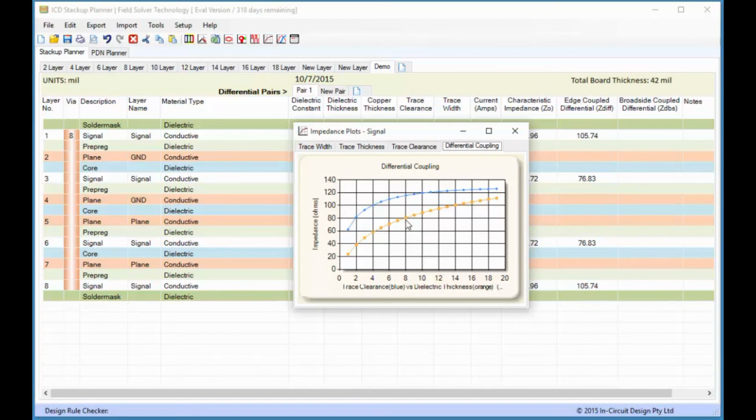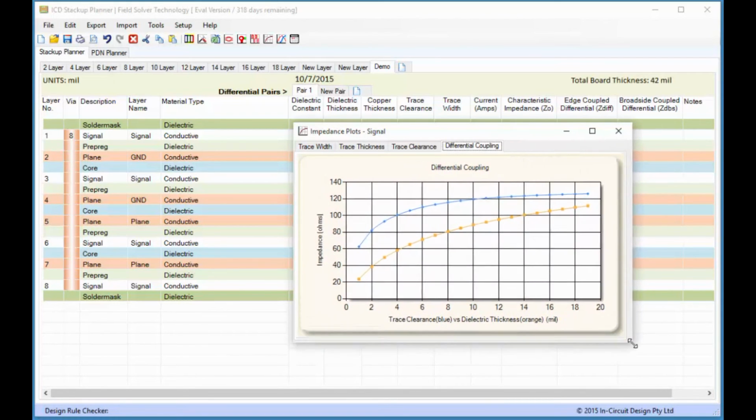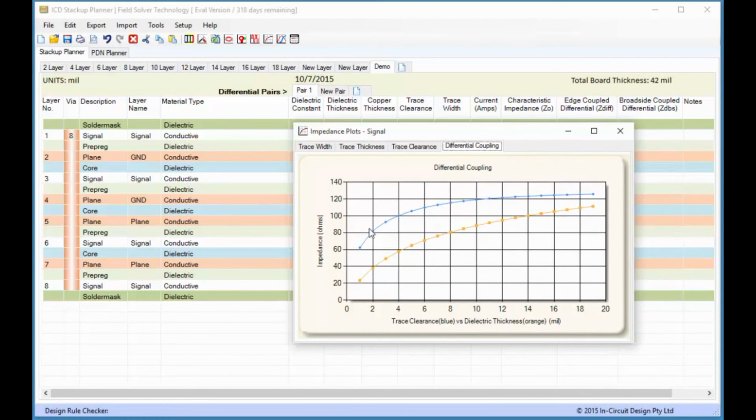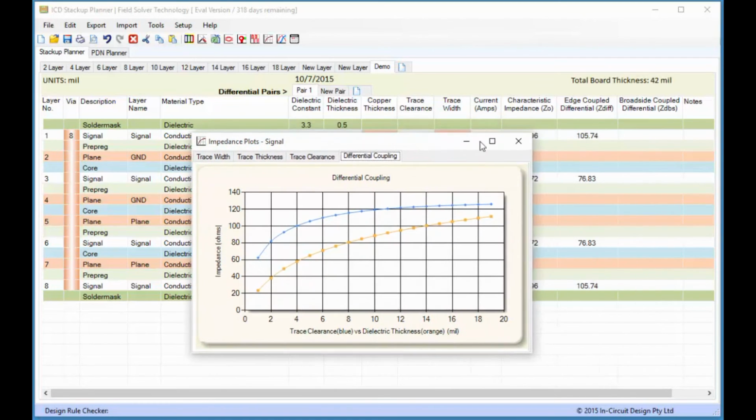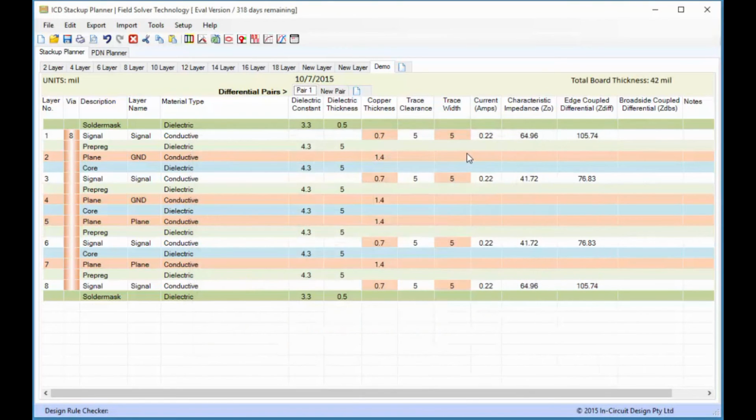So for example, at 8 mils here, I will get an impedance here, the blue trace. Let me pull this out here so you can see a little bit better. The trace clearances, okay? So at 8 over here, this is what the trace clearance is going to be. And then here's for the dielectric thickness. So they're trying to show you what's going to happen for both of those factors, trying to bring them together. So you can certainly use this in order to improve the values that you're getting, so you're not totally guessing in the dark.